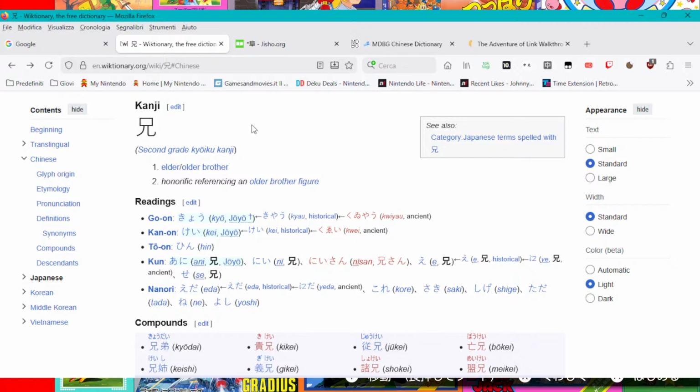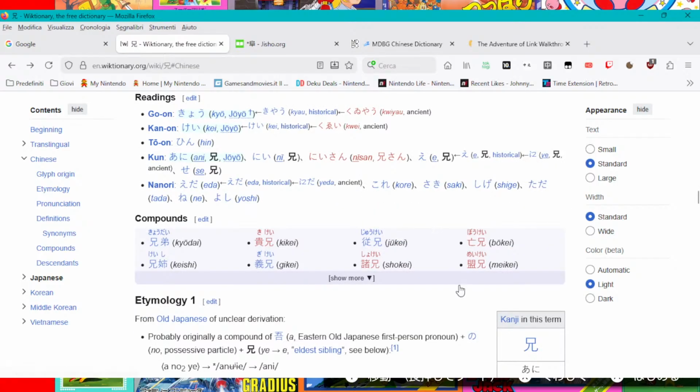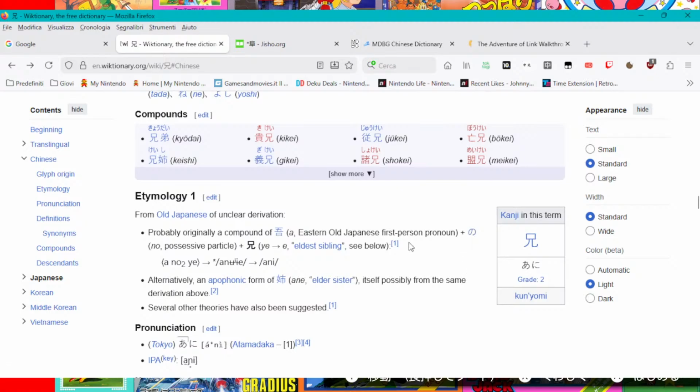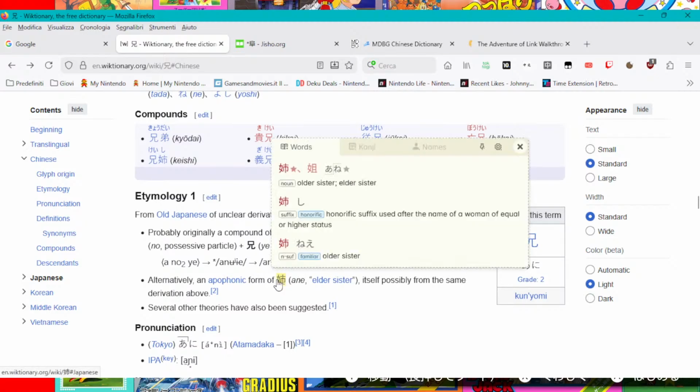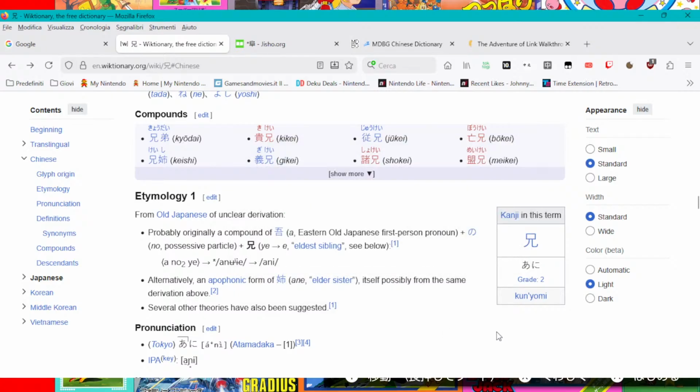By the way, as it mentions here, technically the origin would be a, which is an older form for I, then the possessive particle no, and then it was actually ye, so it became I for older brother, Ani, but it became also a ne for elder sister. Should be also accent on the first. Actually, that one unaccented, so be careful. Ane. But we'll see that one again. But yeah, it was worth mentioning.